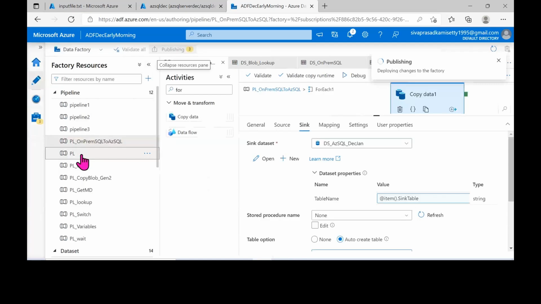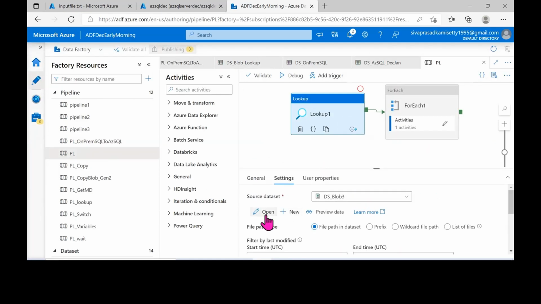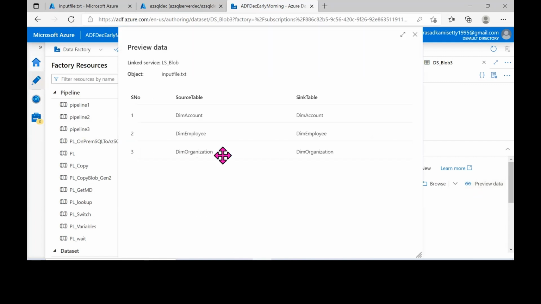I don't remember if I've created it here or where. Input file, let me see what this is having. Okay, account, employee, organization.